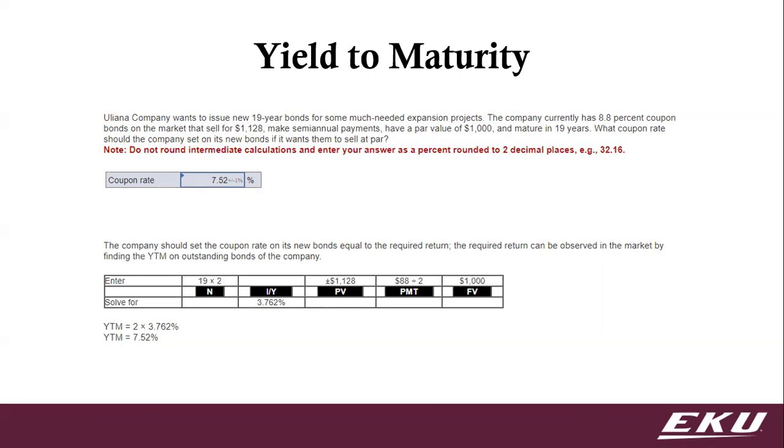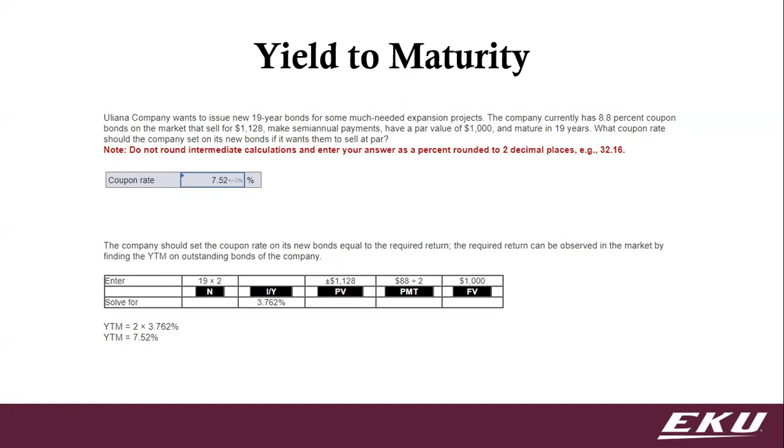So we're going to calculate yield to maturity. And the problem is very straightforward, but the wrinkle is there is this semi-annual nature. So we have to double the number of periods. We'll put in the price the same as before, make it negative because we're going to pay that to buy, and then we're going to receive the payment and the future value. Now the payment is 8.8%, right? And it's $1,000, so that would be $88, but they're semi-annual payments, so you only get 44 each 6 months. So they just divide that by 2.